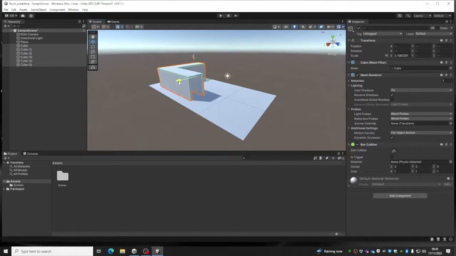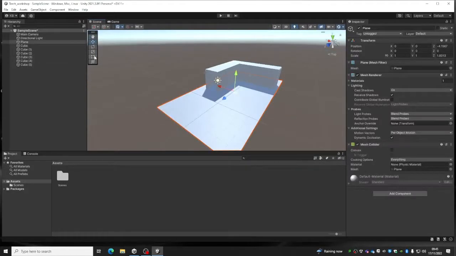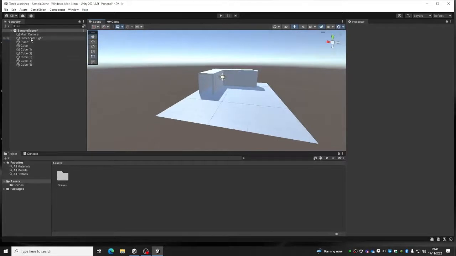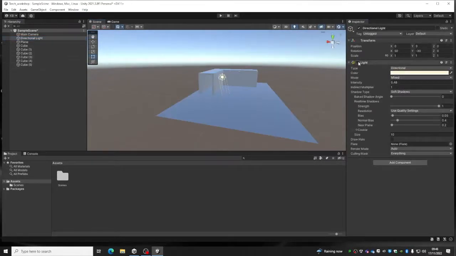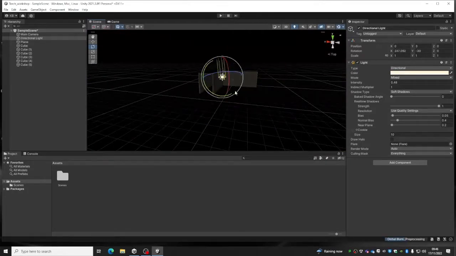So was it torch, first person, battery? If you can't find one, just do a prefab. Cool. I might just even delete this light. Ooh, really dark.